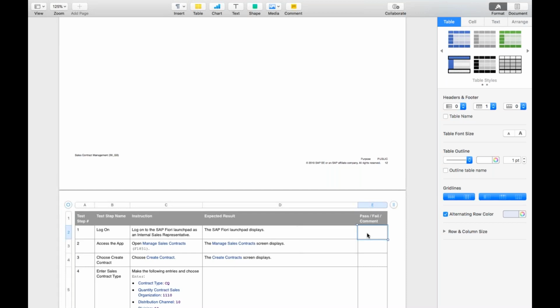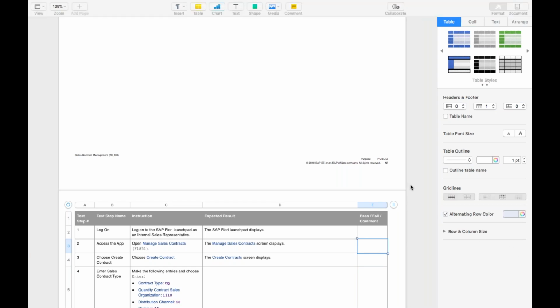So this is a UAT document, a test script. So the user will use this and he will write his comments, whether it is working fine, whether it is fitting the business requirements or not. So all those things can be written in the test script itself. So this document itself will serve the purpose of your business blueprint, what you were creating previously. This document itself can be used as end user training material because it has all the steps, and this document itself can be used during UAT, which will ask the user whether it is fitting the business requirements or not.